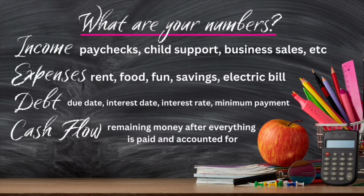I found this when I was doing a little bit of research on how to pay off credit cards a little quicker. And the thing that kept on coming up is velocity banking. So this is not exactly velocity banking per se, because we're not getting a homeowner's line of credit or anything like that, but we are trying to use our money to pay down our credit card and still have money left over, or still have funds available to make those changes or to just live our lives, right?